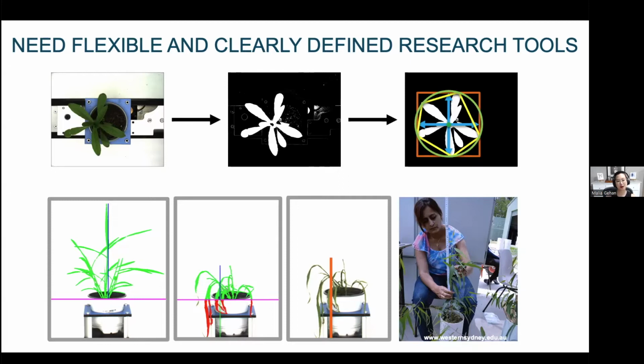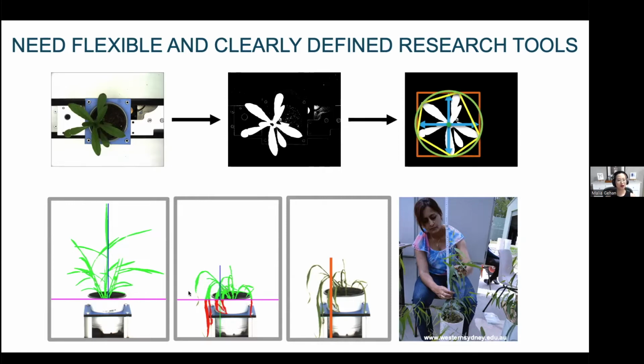And then the commercial software that we had available to us was also not very flexible. It was designed by very, very smart software engineers, but who didn't necessarily have the domain knowledge in plant science necessary to define the traits that were most important to the people who were doing the research. Just as an example, the software engineers had defined this orange line as plant height. And they're not wrong, because there's plant material up here and there's plant material down here, but that's not how a plant biologist might define the height of a plant. A plant biologist might say, I have a boundary line here, and anything above that line, let's call the height of the plant.